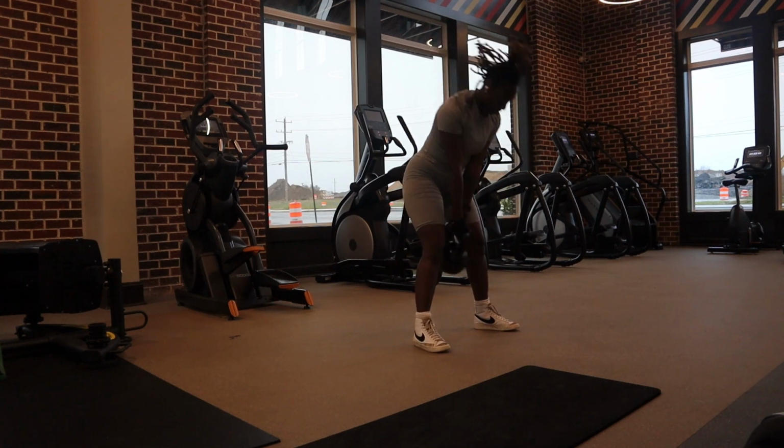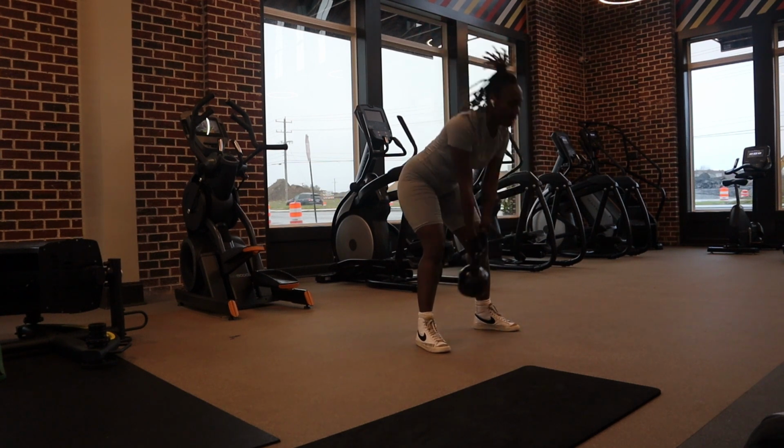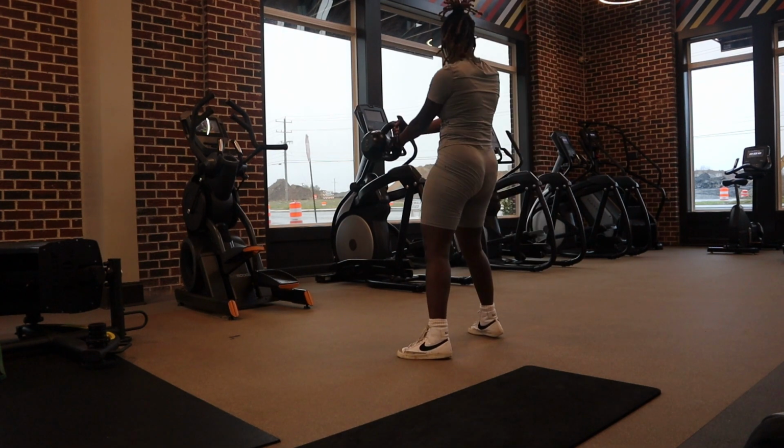And then make sure that you're squeezing when you get to the top, but also making sure you're feeling and squeezing when you're bent over. But anyways, this is me breathing. Obviously, I'm tired, but we're back at it again.